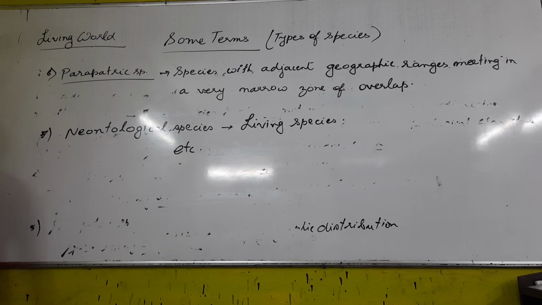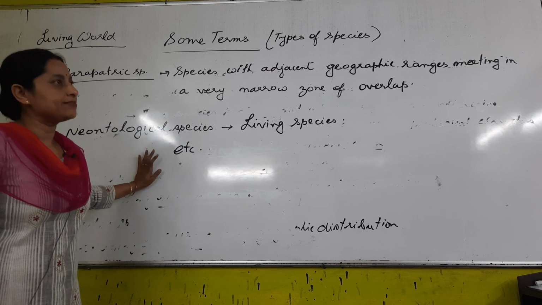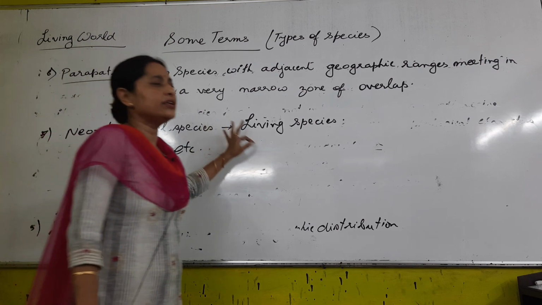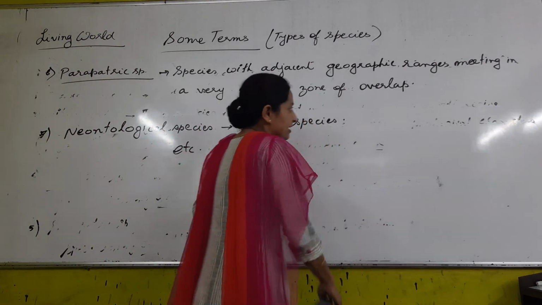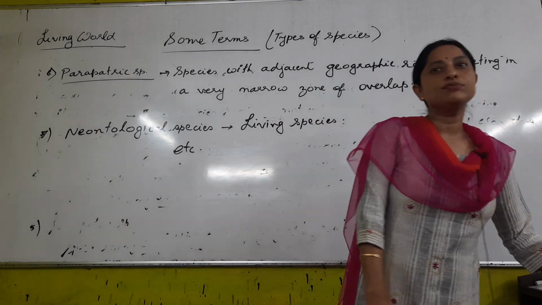So since we are talking about species, we see that there are different types of species. Some of the types of species are as such. So this ecology portion is now clear. Since this is over, we will now write the heading taxonomic aids.